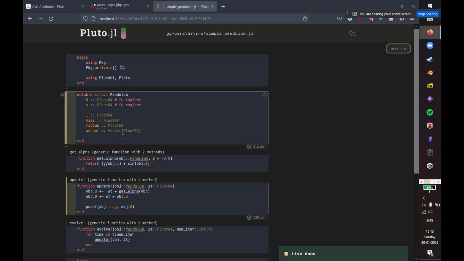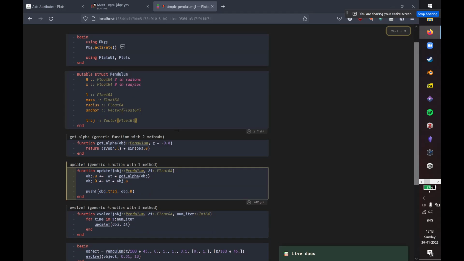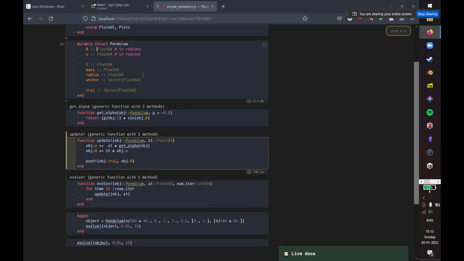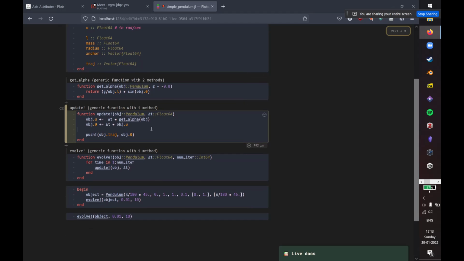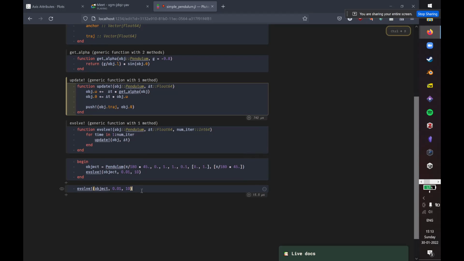So in essence, this trajectory variable here is redundant. I just quickly passed it together to plot it. But yes, ideally you would make these also as a vector and evolve it based on that. Take the previous element in your array as a seed to find the next angle for the next time step. So yeah, you guys can try that. That will also work.